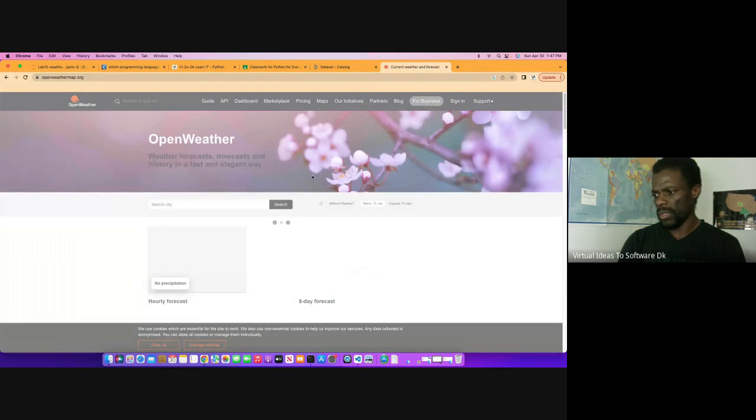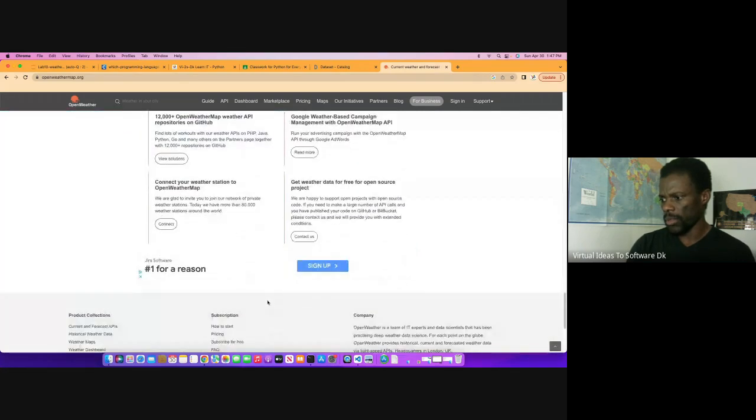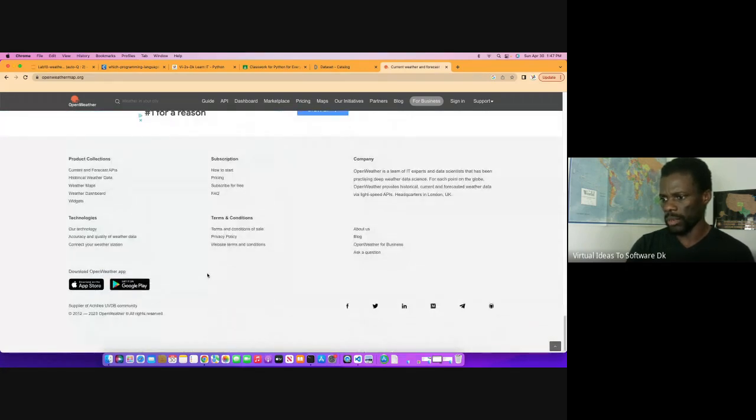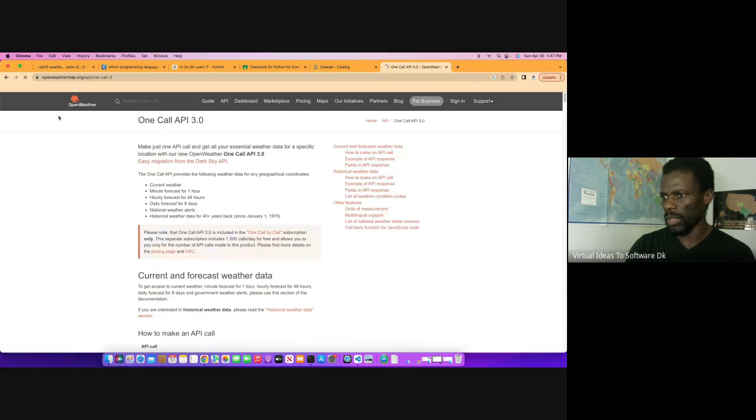So where is it? It's taking its time to load. Allow cookies. Yep, so I'm scrolling down real fast. Sorry about that. That way you don't get dizzy. Let me search for documentation. Sorry, I had to get into API. Never mind. API. So in order for you to get, this is a newer version actually. I'm not sure when this one came up. In order for you to get it, you go through the API key. Sorry, I just saw it.